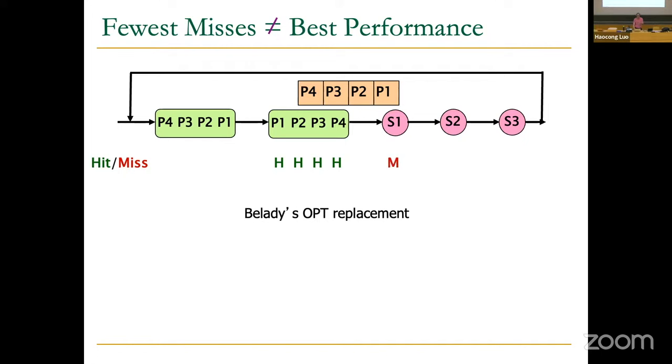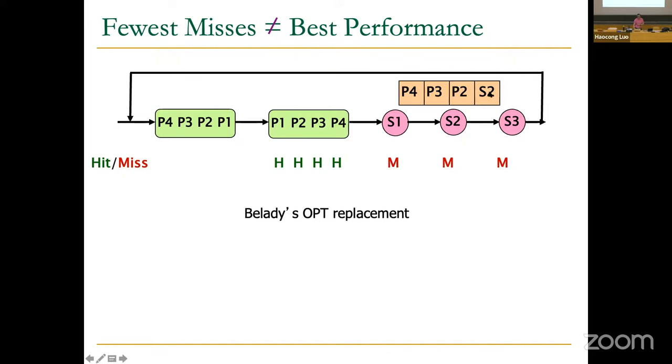Of course, this is a miss because it's not in the cache. So now S1 is in the cache. Now again, S2 is not in the cache, so S2 is going to replace the block that's going to be referenced furthest into the future, which is going to be P2, if you do the same analysis. This is a miss. Sorry, not P2. It's going to be S1 actually, right? You're going to replace S1 because S1 is going to be referenced furthest into the future, right? Because P2 is going to be referenced before S1. So S2 is going to replace S1. And similarly, S3 is going to replace S2 at this point. So you get misses in S1, S2, and S3, and they're going to replace each other.